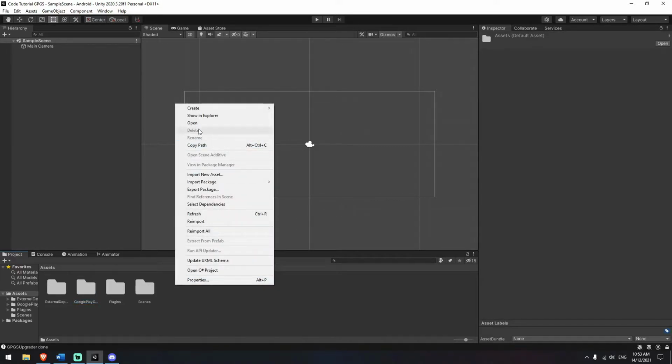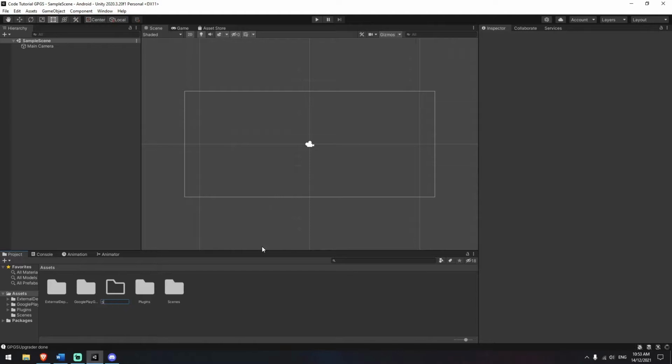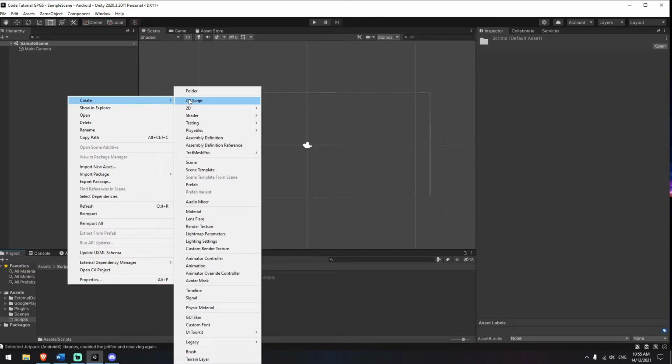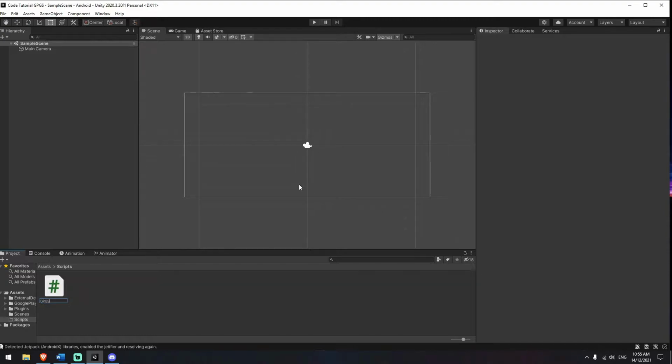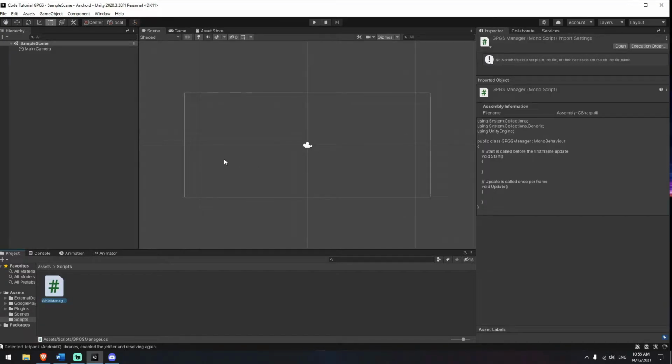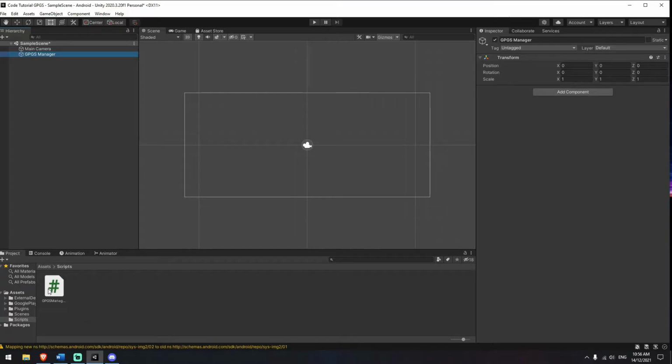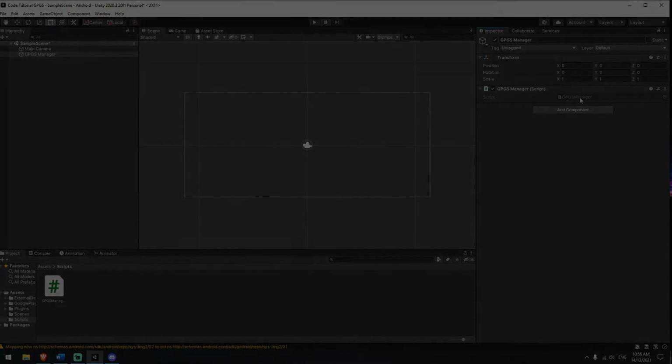Next thing we're going to do is create a new folder, and this is going to be housing our scripts. So I'm going to call that one scripts. Okay, now that that's done, we're ready to start creating our scripts. So I'm going to create a C# script, and I'm going to call that GPGS Manager. This one here is going to house all of the logic of authentication and really everything related to Google Play Game Services. In my scene, I'm going to create a game object, create an empty, and I'm just going to call that GPGS Manager. I like to have these managers as individual game objects in the scene because as the scene gets more complex, it just makes a bit more sense to be able to find them quickly.